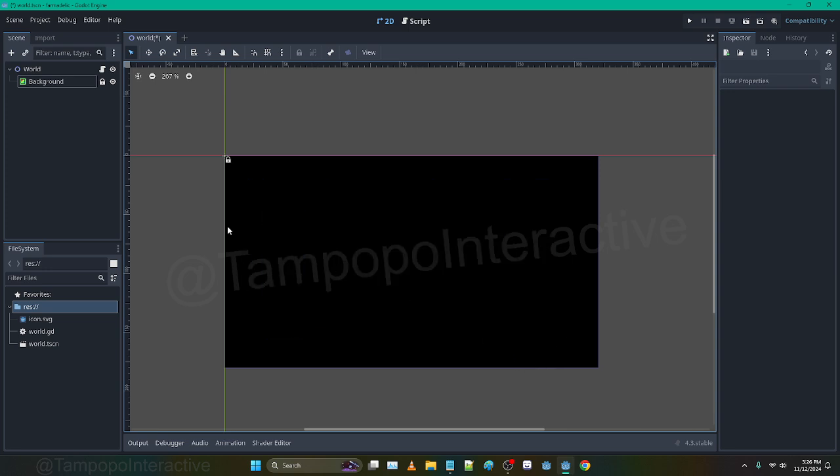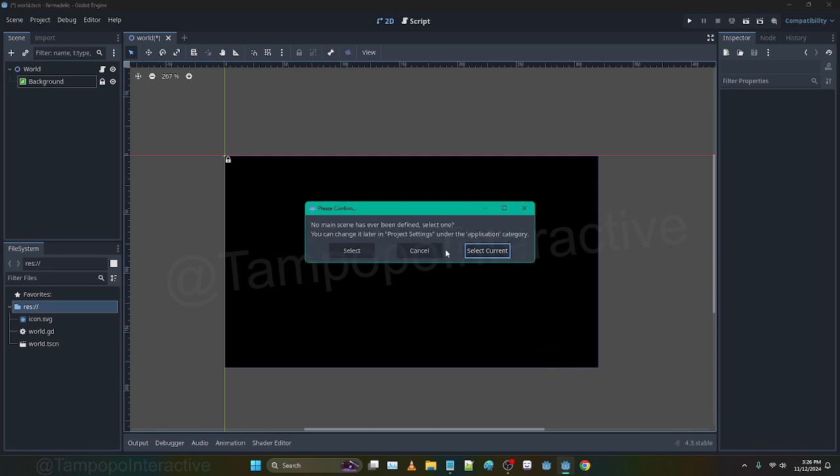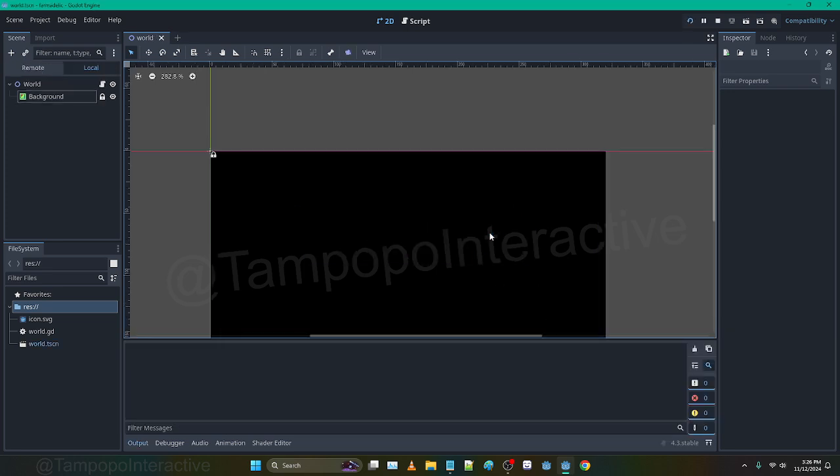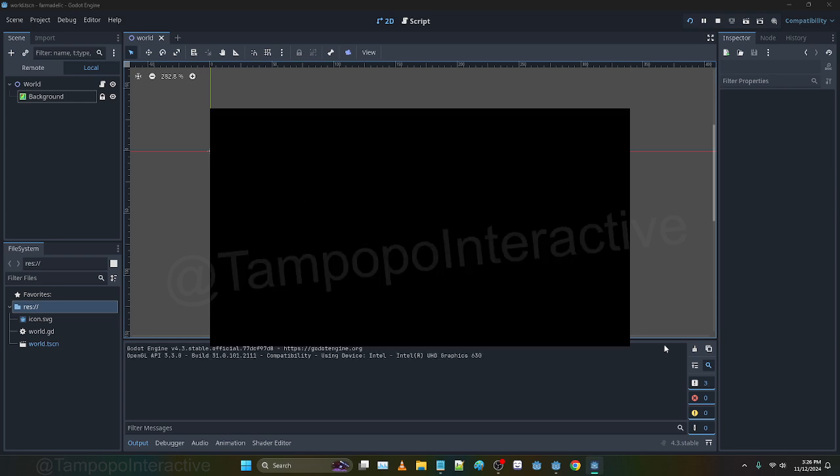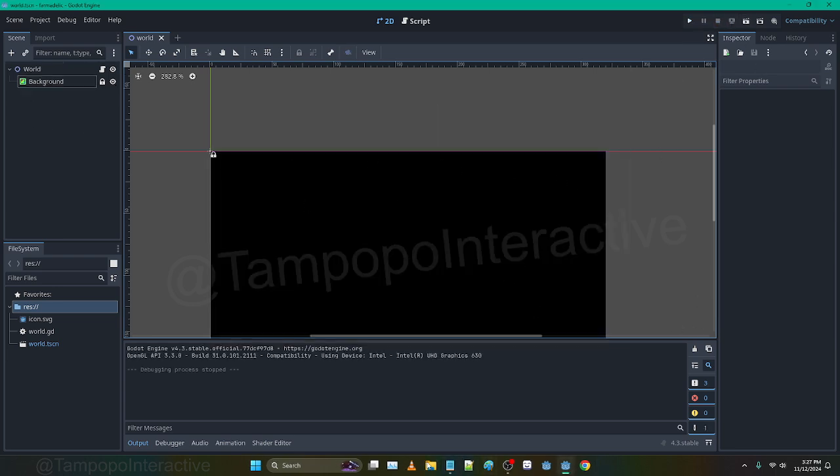Oh, cats. So I want a single frame. We're not going to move the camera. You can see if we run the game by hitting F5 and we select the current scene, we're going to see a view that's just filled with black. Okay, and that's all we have in place right now. I'm going to hit stop.